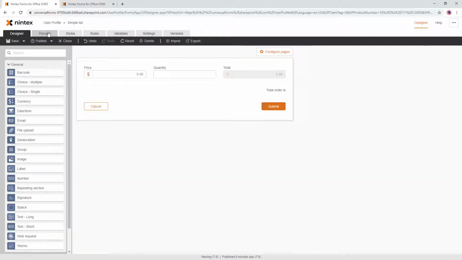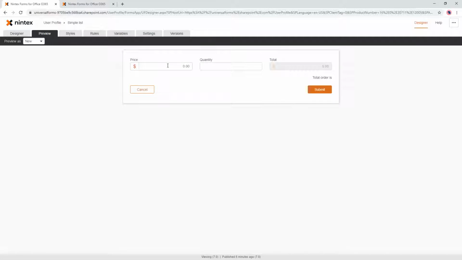We go back to designer. I think it looks good. And we go to preview. I say I am going to have 25. I'll probably have the quantity and then the price around the other way, but 25 items. Now the total is still 0. I'm going to order 4 of them, and that's a total of $100.